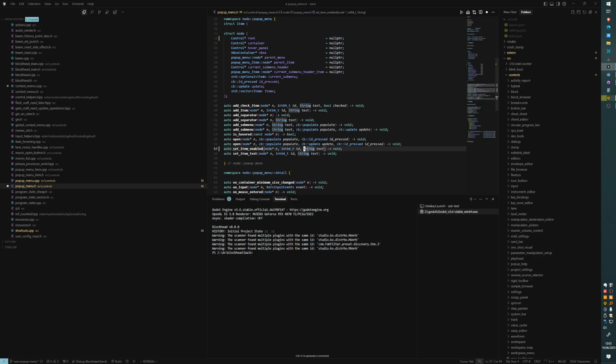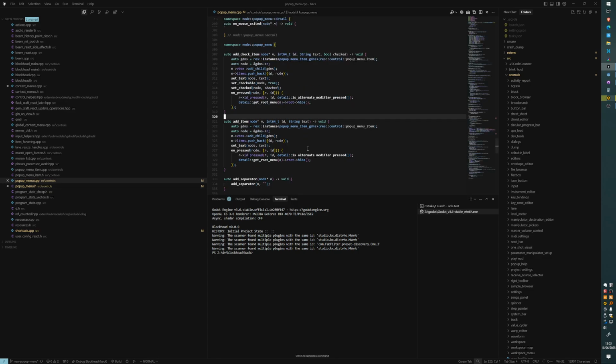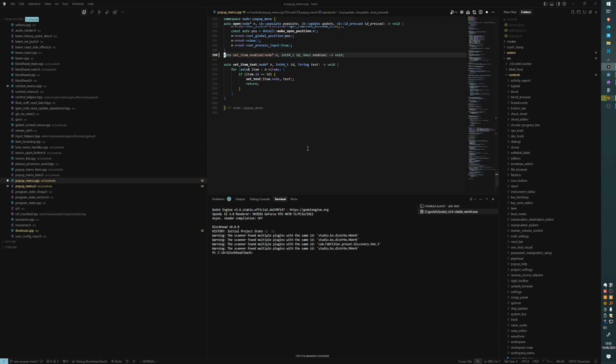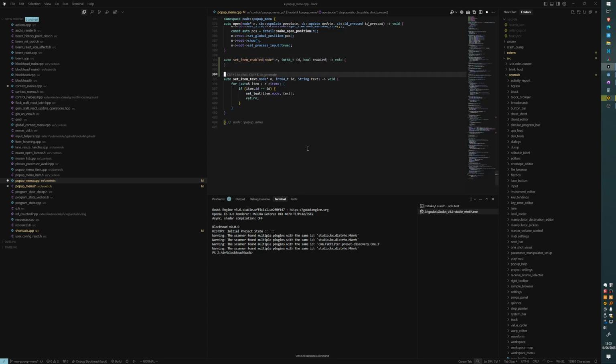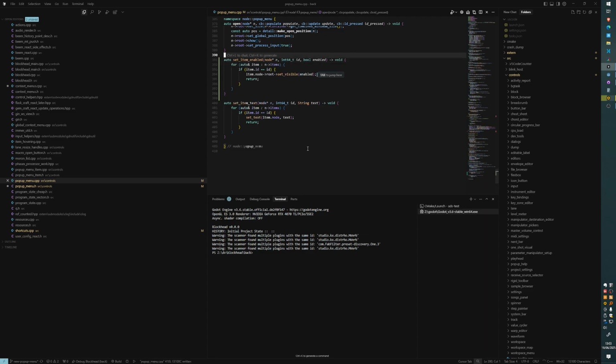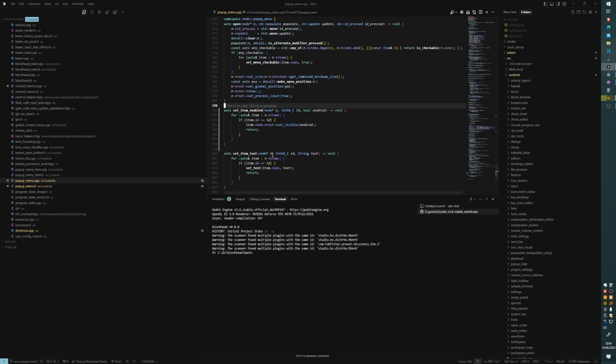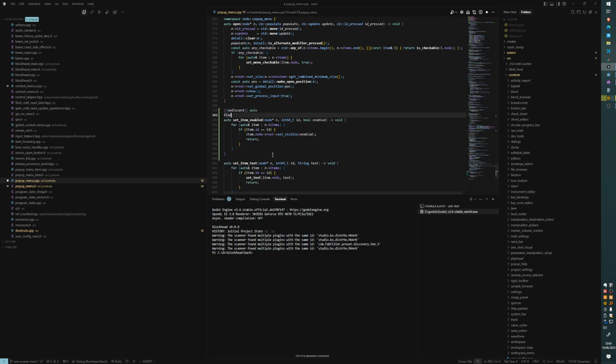I'm going to do set item enabled. Set item enabled, and the effect of that is it's going to grey out the text. I guess I should add a function here. Find item.